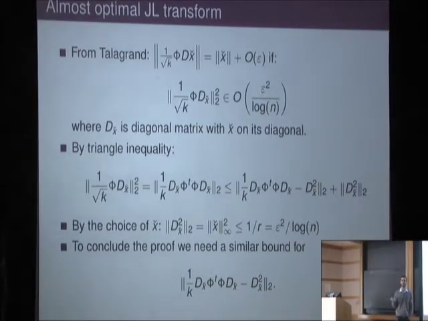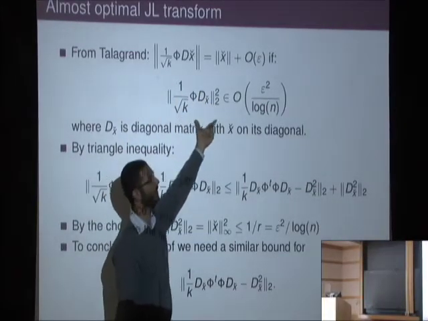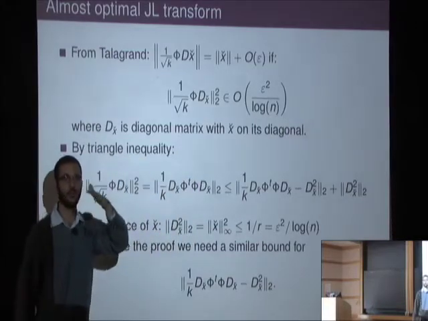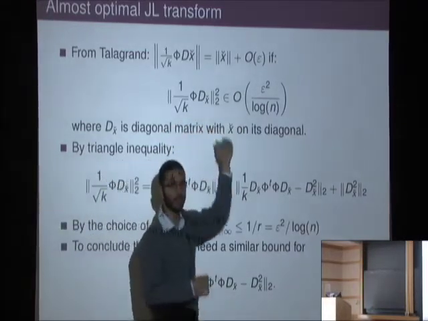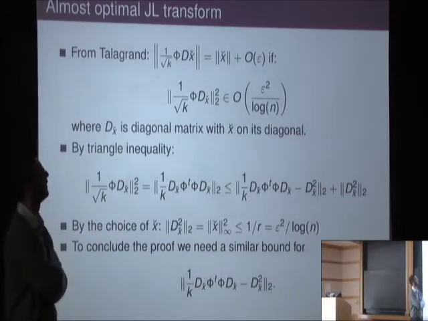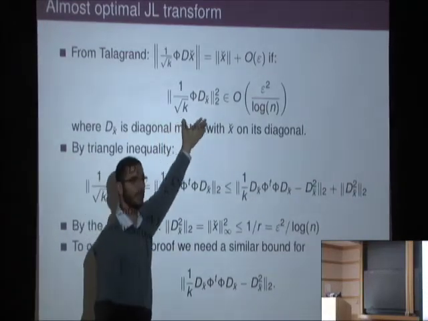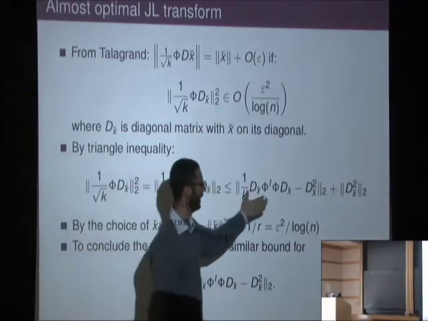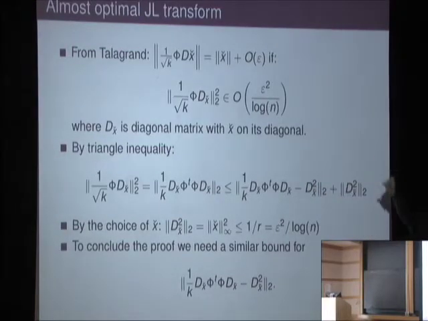The same way we did before with the matrix A, with this BCH code thing, we use Talagrand again, and we get that this holds true if the spectral norm of this matrix is small enough. It's something like this expression over there. And by D x low, I mean a matrix holding on the diagonal the values of x low. So this is some matrix, and we want to bound its spectral norm, and we use Talagrand the same way that we did before. And of course, the spectral norm of this squared is the spectral norm of that times its own transpose. And just by the triangle inequality, we can add and subtract this diagonal square matrix D x low.